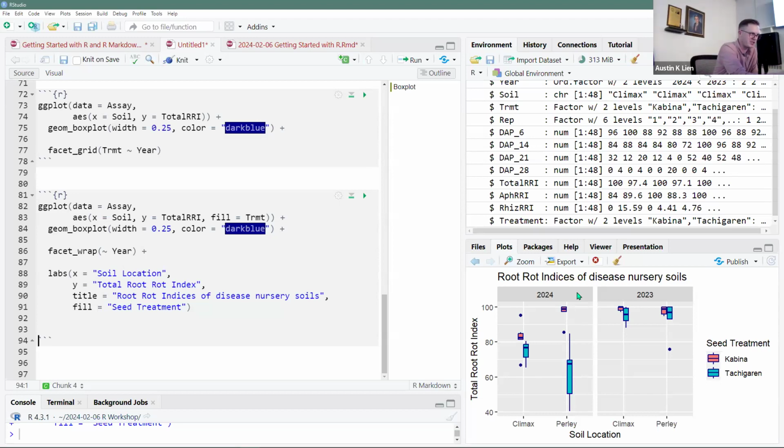So that is the easiest way to be changing your labels. And just as a reminder, as you're filling this out, once again, our fill up here is designated as treatment. And so when we say labels, our fill label would be equivalent to that legend title. We just added. Yep. So that's where all your labels come from, right? So if you want to change your labels, just make it look a little bit better.